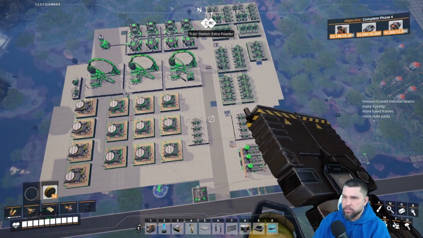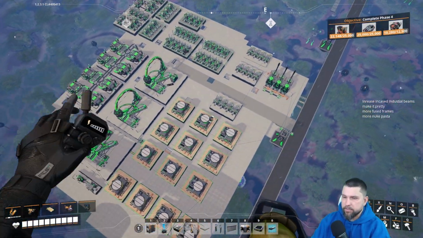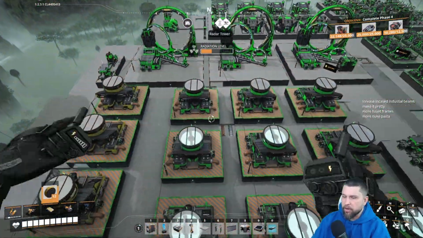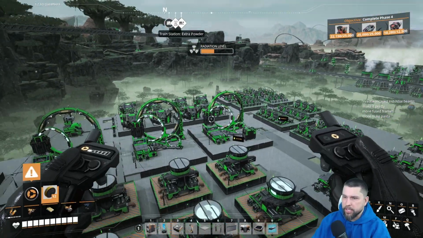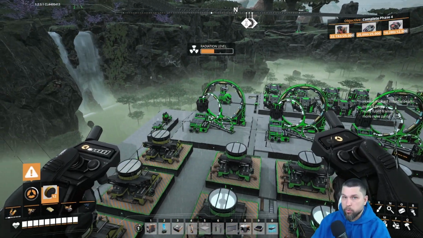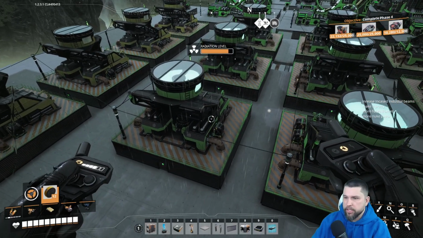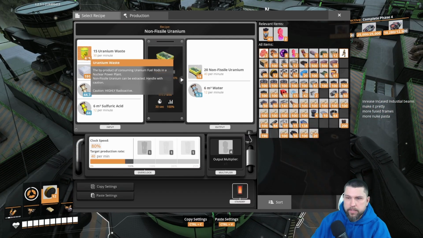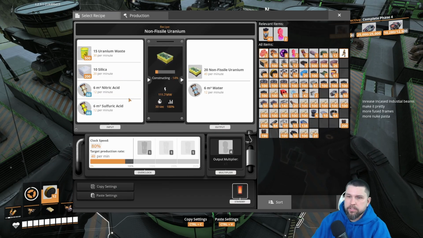Okay, so here is the top-down view of our reprocessing facility. The main thing to pay attention to is these rows right here. There are 3 rows of blenders, and each one has a particle accelerator at the end of it. That's kind of the heart of the whole operation here. We got the non-fissile uranium recipe. So you got uranium waste going in, 30 per minute, and then silica, nitric acid, and sulfuric acid.